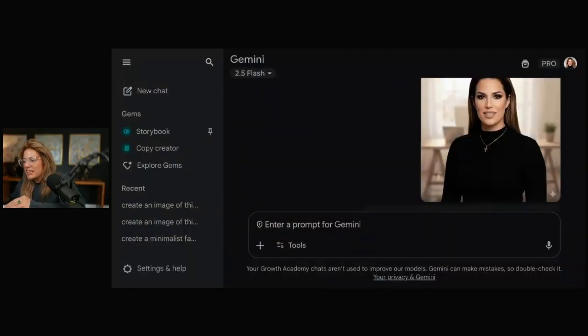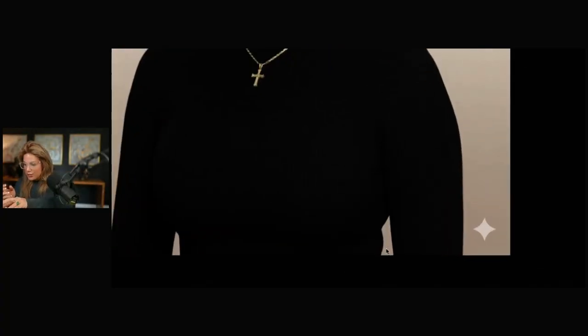And again, I like that the proportions here are pretty spot on. It's not making the chest huge. It's not making the arms overly skinny. There's a little chunk right there that may be true or not true.